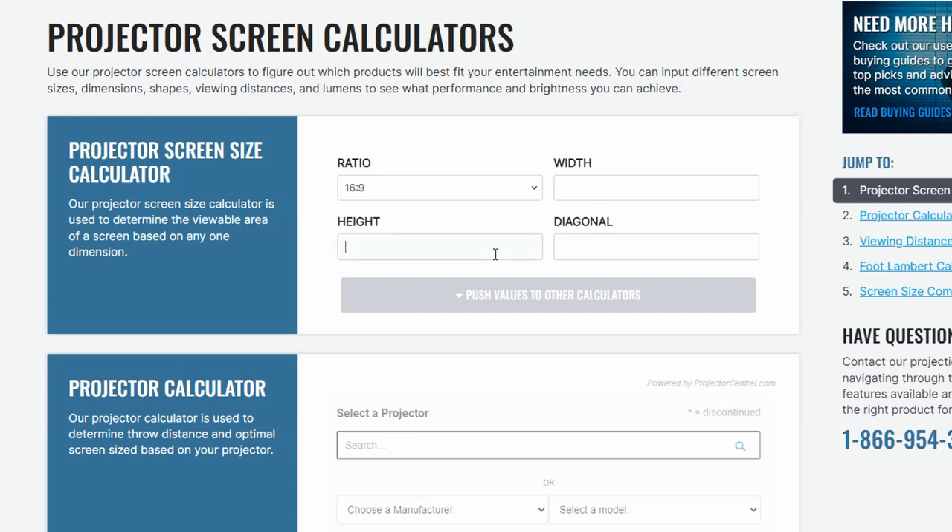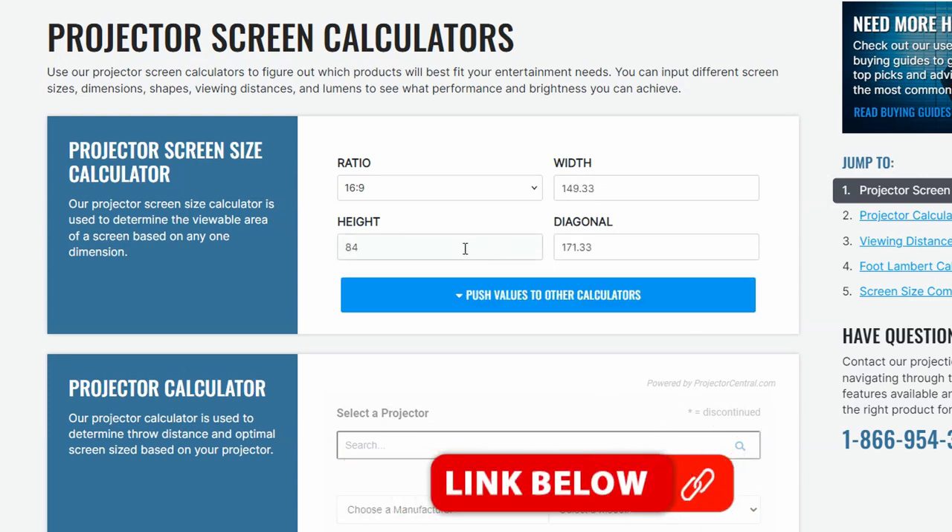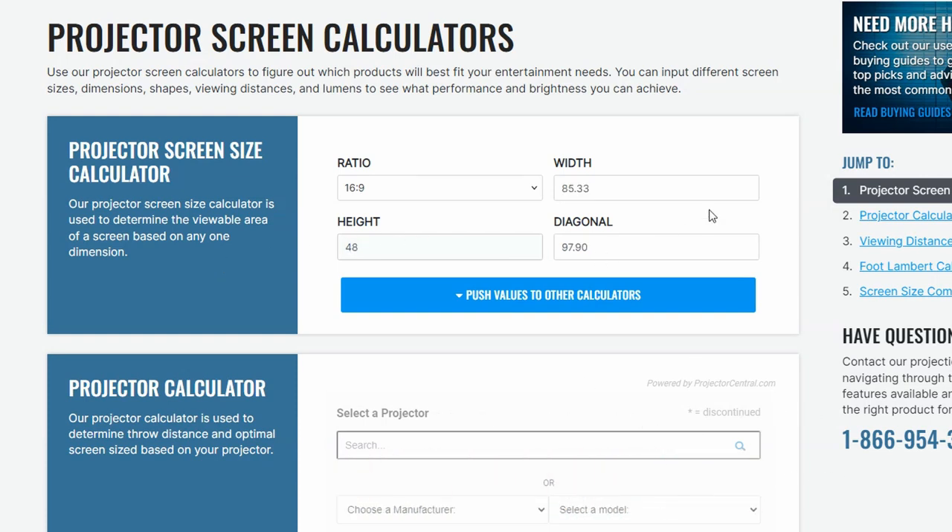For this project I chose around a 100-inch screen. If you're going to use a bigger screen, it might cost a little more for fabric and materials. If you don't know what size screen you want, you can go to an online calculator and type in your width, height, or diagonal, and it will give you your other two dimensions. Most people will be building a 16:9 screen, which matches standard televisions. Keep in mind those dimensions are the internal dimensions — your frame will be a little larger. For example, if you're using a 3-inch frame, that adds an additional 6 inches to your overall screen size, so don't forget to account for your frame.